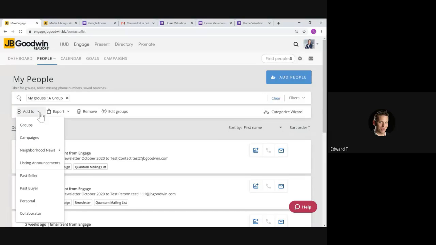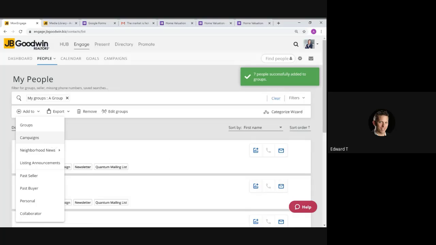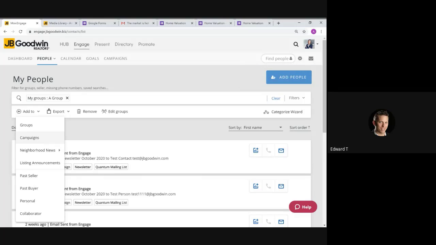And like I said, here you could click add to campaigns from here. I prefer the groups because this allows you to move groups easily from campaign to campaign, right? You're just managing the group, the segmentation. And if you ever do anything and you break your campaign, you don't have to go back in and figure out who you had added to that specific campaign.